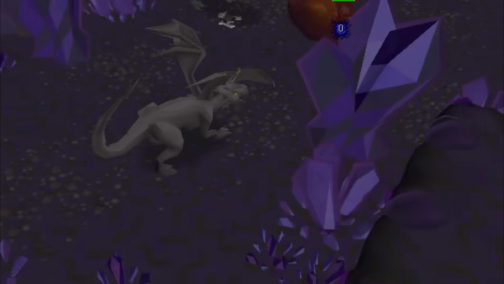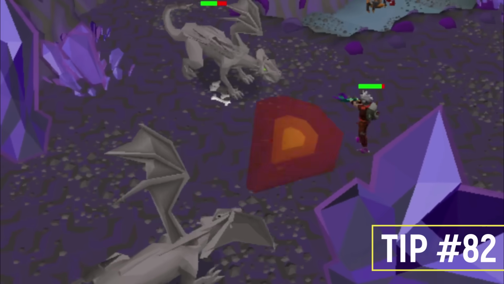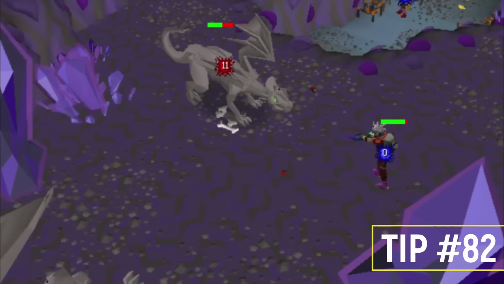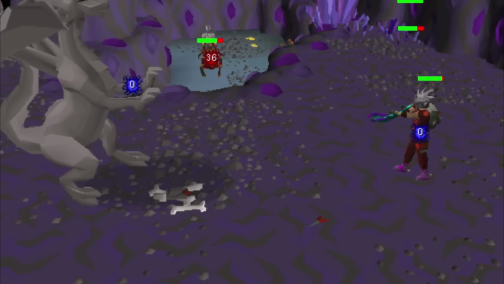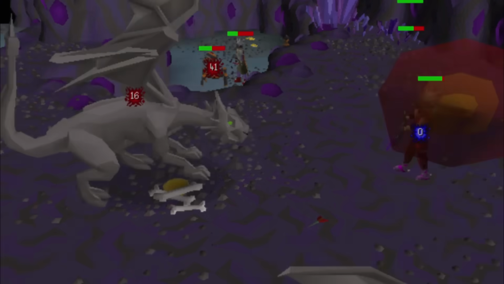With the requirement of starting Dragon Slayer to use anti-dragon shields and potions, you can now avoid any Dragon Slayer task by not starting the quest. This can help you skip those really long Iron and Steel Dragon tasks.